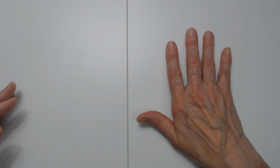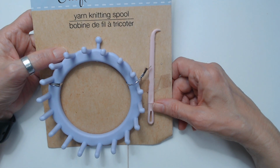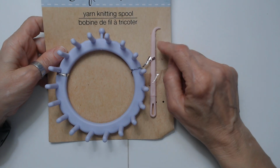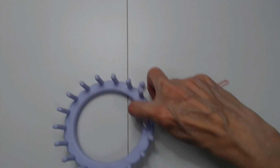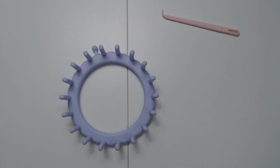So today I'm going to be using this yarn knitting spool from the Dollar Tree store. You can get this at the Dollar Tree store, and this is $1.25. It comes with the loom and the little pick here. And I'm going to be making I-cord on it. I'm going to be showing you how to make I-cord on the loom. And that's this loom here from the Dollar Tree store.